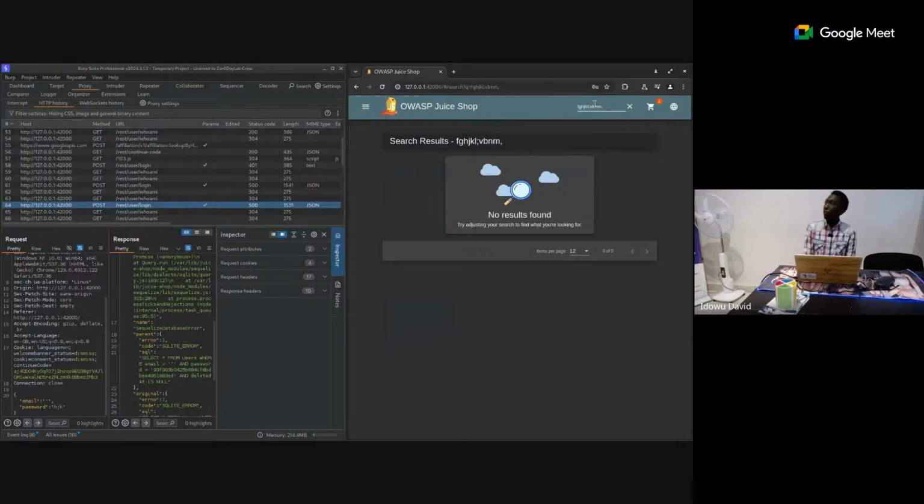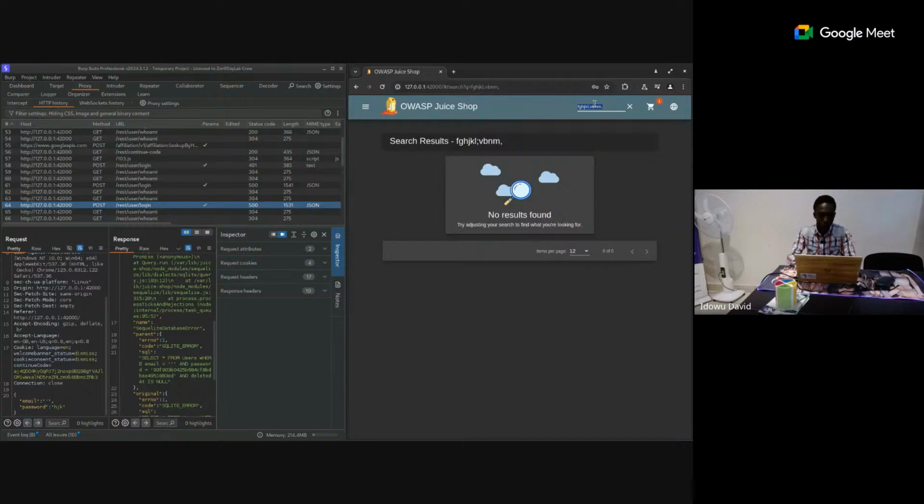Now, for us to be sure, there are preliminary things we want to test to check if there's actually a vulnerability in the system, which was what we did with SQL. By just putting an apostrophe, we were confirming the vulnerability there. So don't just exploit the targets.